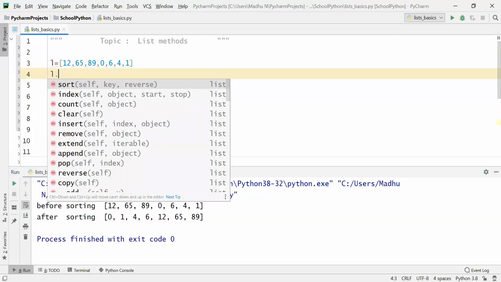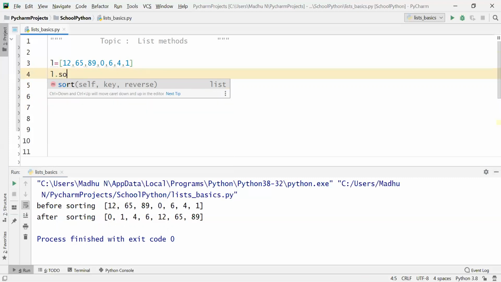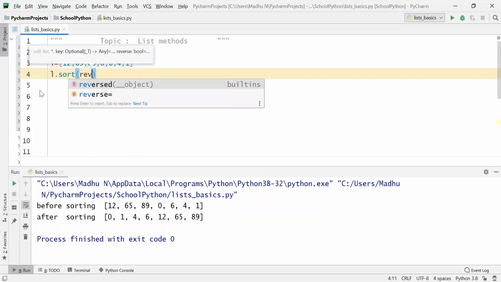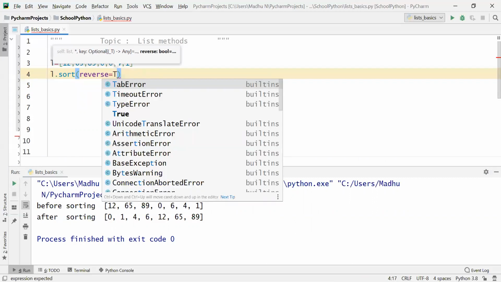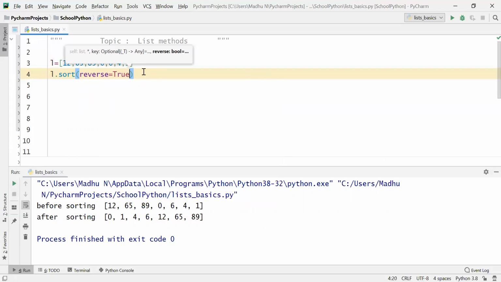L dot sort and reverse equal to true. In true, you have to use capital T, because booleans are written like that, capital T followed by RUE in small letters.